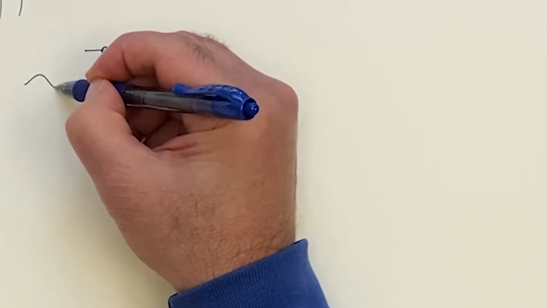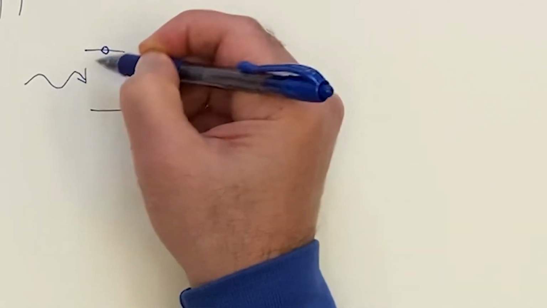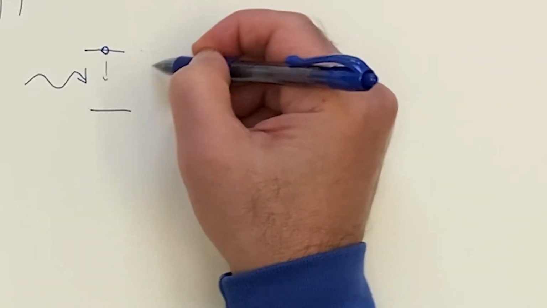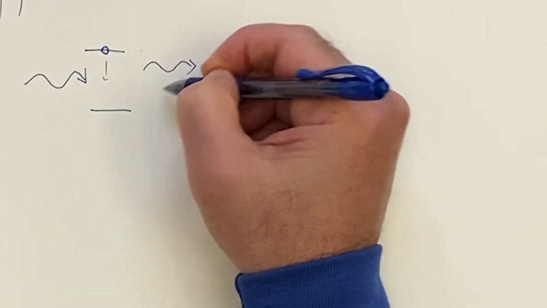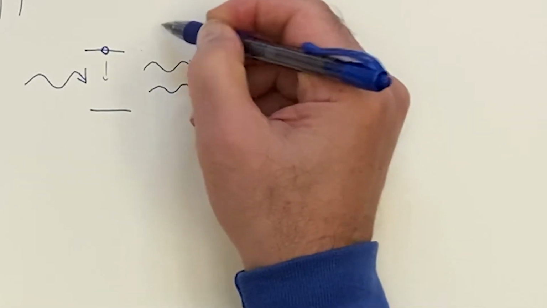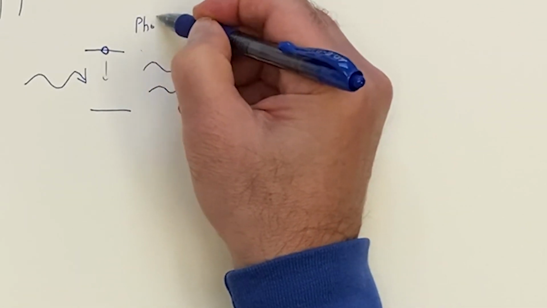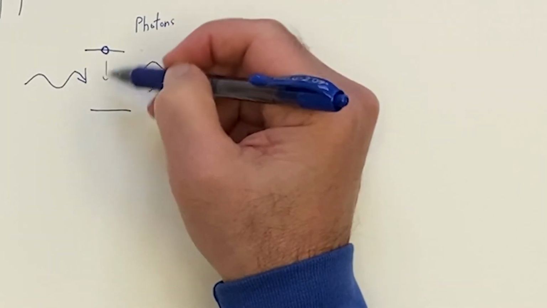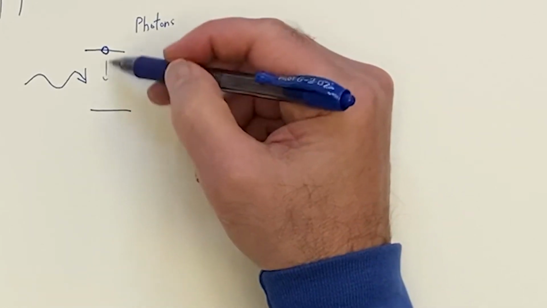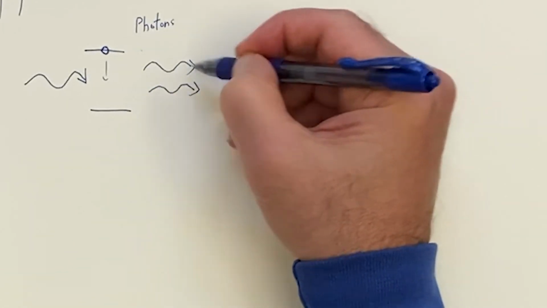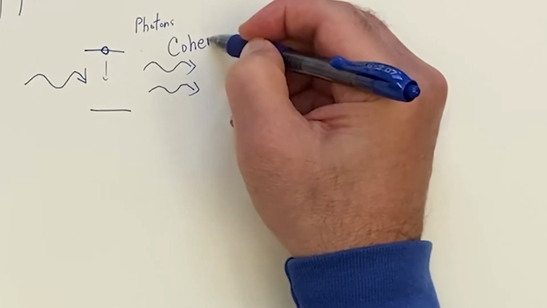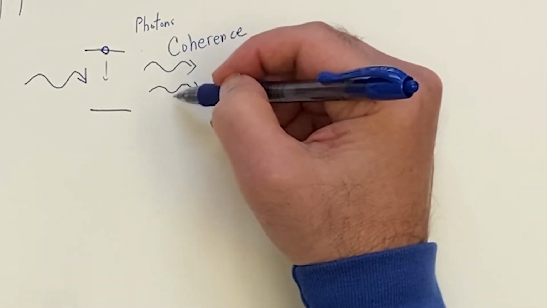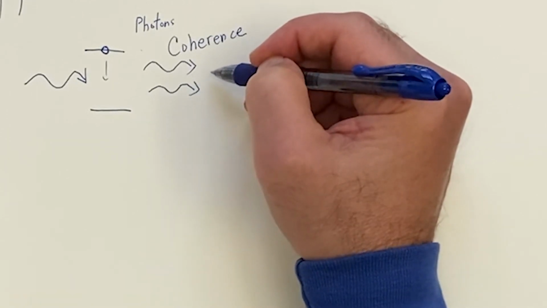And then if you come in here with a wave that has the right frequency, it can yank this down. And then what happens is you get two waves that are traveling together. And here's the concept that Einstein taught us, that light consists of photons. So you can think of a photon coming in, yanking down a transition to make another photon. And since these are in step, we call that coherence, where the light is in step. Each crest, each trough, that's coherent light.